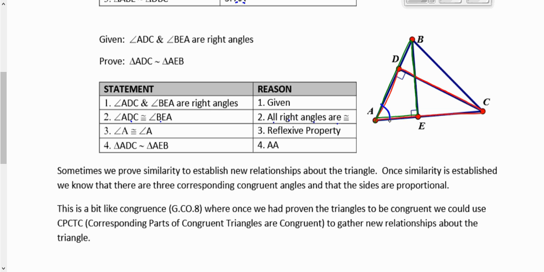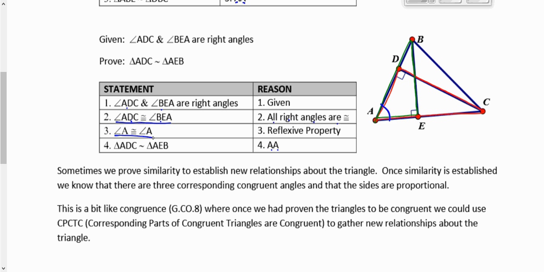Yeah. By what? Angle, angle. AA, right? Have we stated it? So we didn't state it up here. We stated a pair congruent here for one A. That pair congruent for the other A. We're good to go. Okay? So it's not completely different than the proofs we used to do.